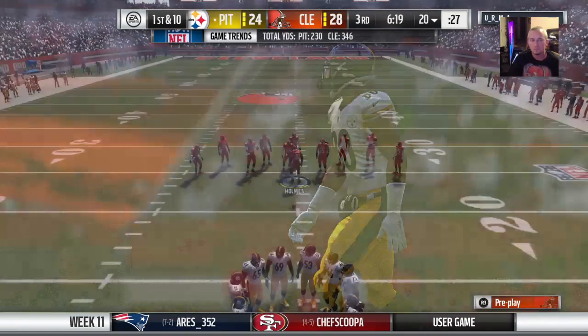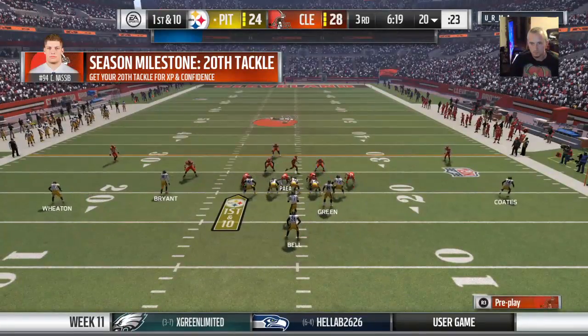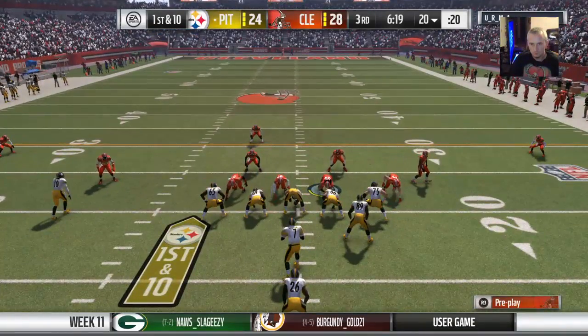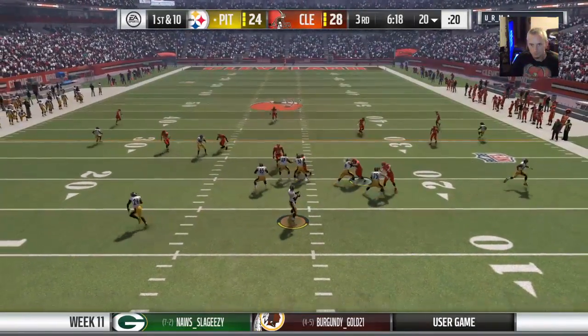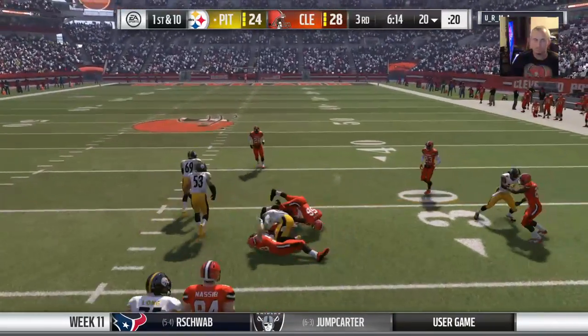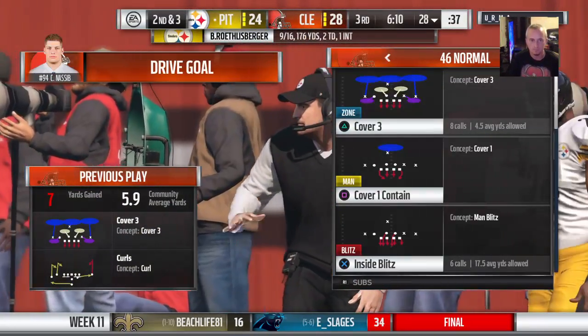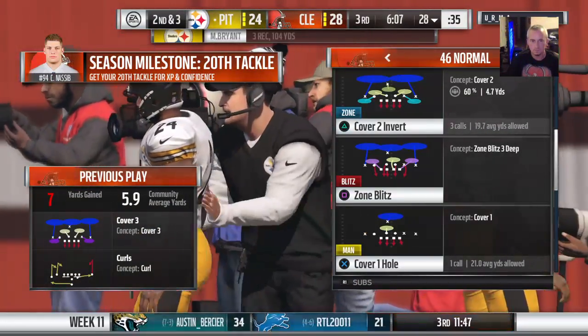And I can't wait to see what they have planned, because some teams script to start a half. Other teams just go, okay, these are the sequence of plays we want to run. These things worked well for us. And sometimes they throw in that big chunk play right away. Try and get after them early and try and create a big play to give themselves some momentum. See what they have up their sleeve.